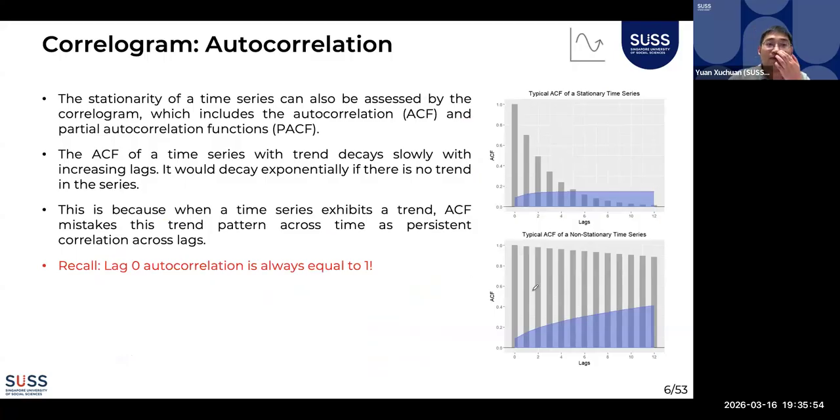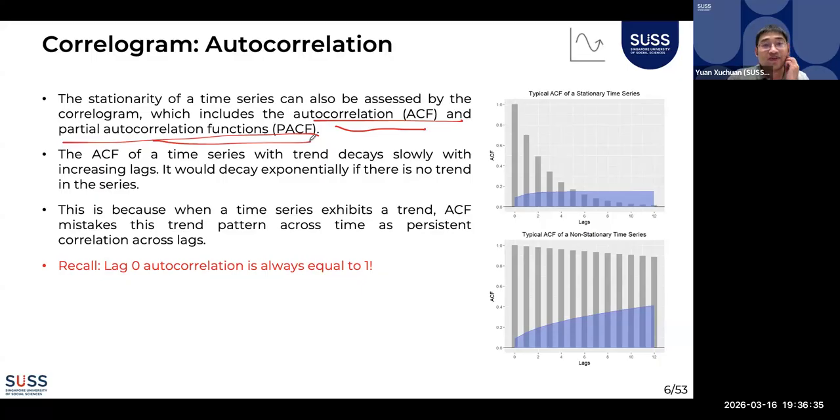Okay, and now we can use different statistics, especially the autocorrelation function ACF and partial autocorrelation function PACF, to test your data, whether your data can be considered as stationary or not. Okay. So we discussed how to calculate the autocorrelation, right? And I think our course leader also prepared a few videos to help you understand how to calculate the autocorrelation and partial autocorrelation.